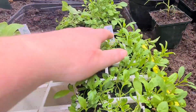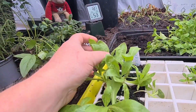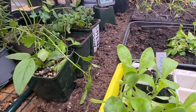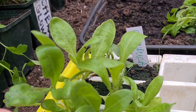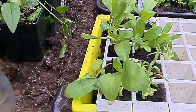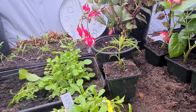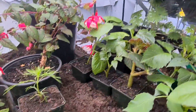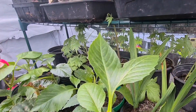And then we have some nemesias here, and then some calendulas that I've got whitefly on that need spraying. You can just see that there - it just deforms everything, so I'll give them a spray later. Then the cosmos there. Here we have our dahlia cuttings, there's a begonia cutting in there, and then under there we have some delphiniums.